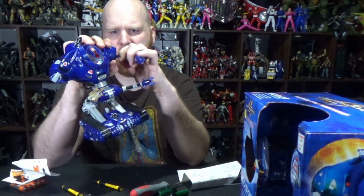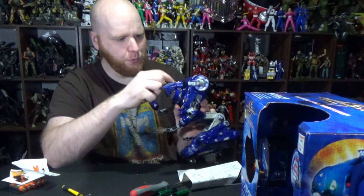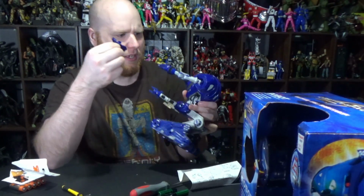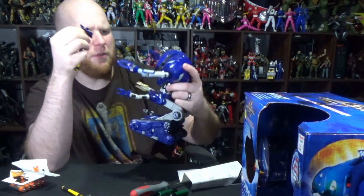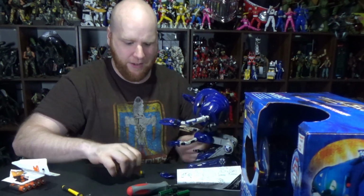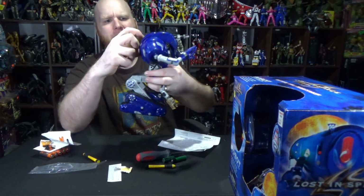So I assume you could do that with the other side if you really wanted to, but if you want some battle damage, then it just slots right over. The interesting thing is, it has this screw right here. What this does is you unscrew this, and then it reveals battle damage on his arm, or above his shoulder. Okay, so there's a magnet plate there. So I imagine the screw is probably for transportation, and now that I have it at my house, you don't need the screw.